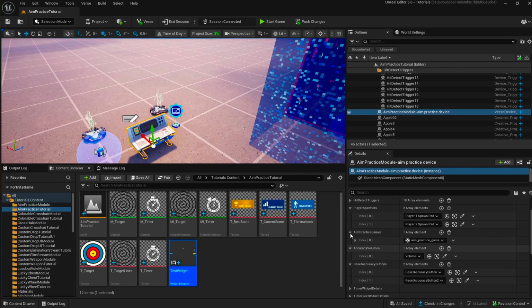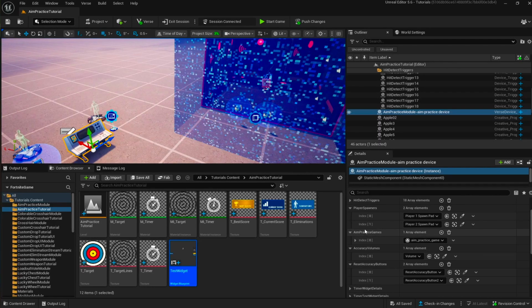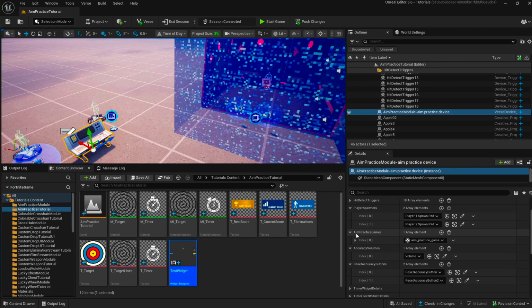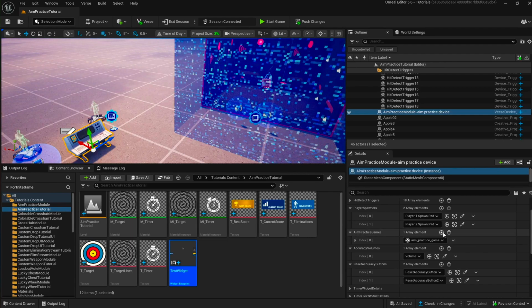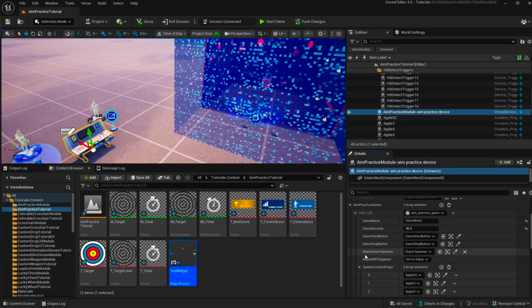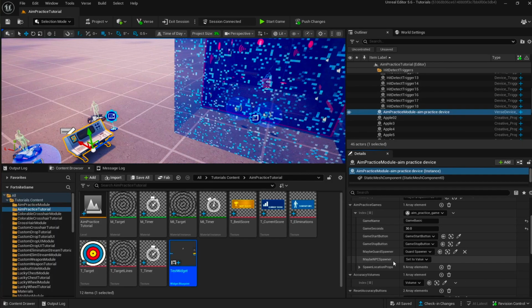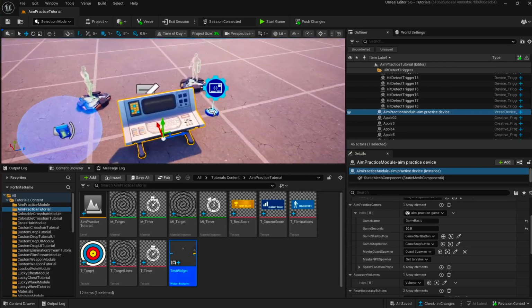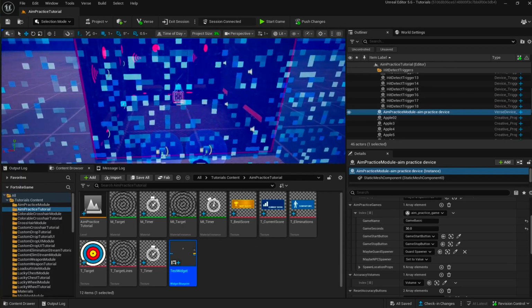What you do is you set the aim practice games. For each aim practice game you fill a class in here, so you fill an element in this array, and this is a kind of generalized way of doing it. So this device allows you to manage many different kinds of aim practice games.